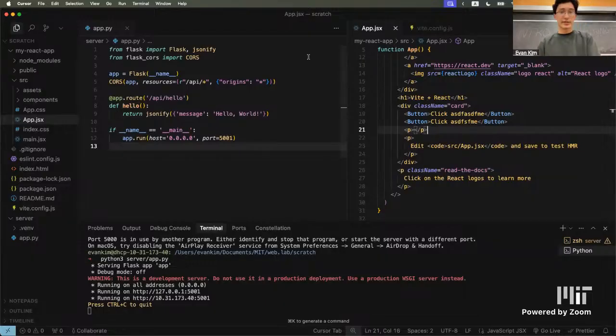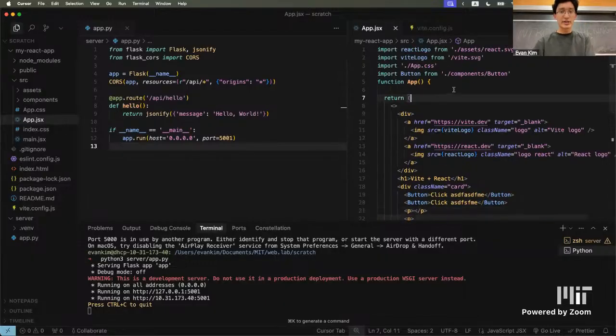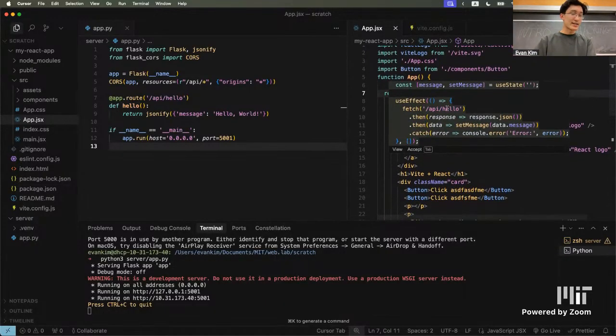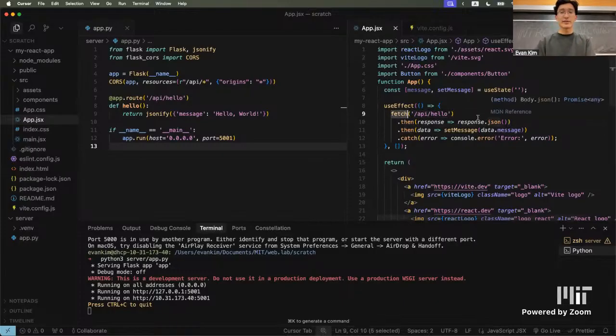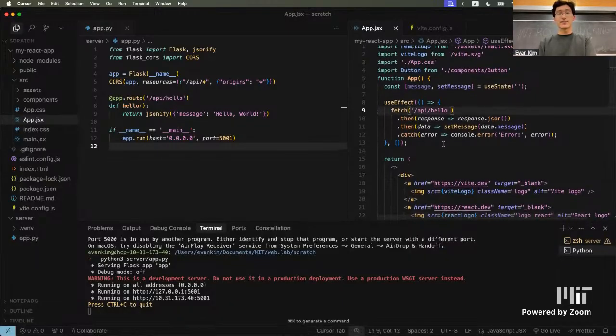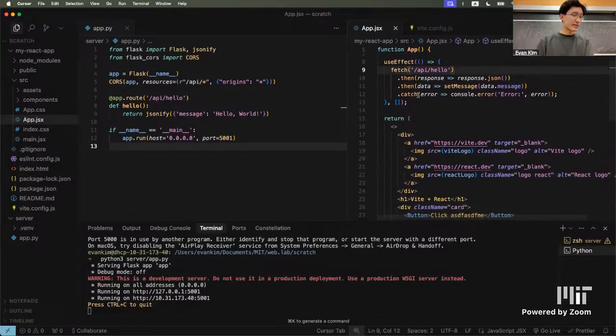Now on the app.jsx page, we can add some functionality for querying the server. Here, useEffect is another React hook, and fetch is the way in JavaScript and React to query this API.